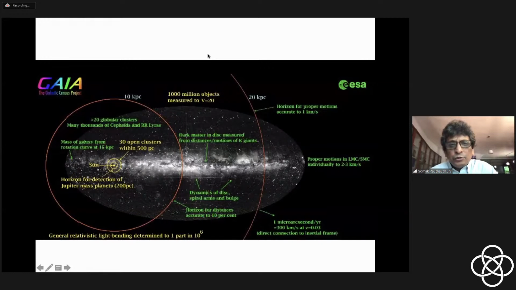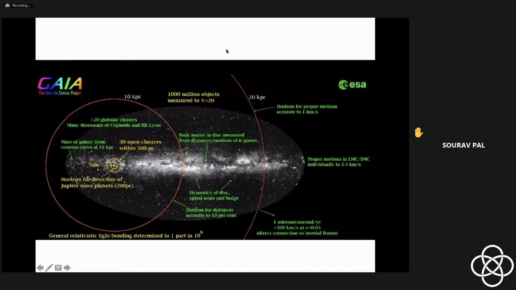Okay, so in the participant section, I can see Shorab Pal's hand up. Shorab, go ahead. Unmuted you. Yes, sir. Am I audible? Yes. Sir, I have a question from the first part. When two galaxies collided with each other, I want to ask, when an astronomer looks at a new galaxy, is there any evidence left from which you can determine that these galaxies had collided earlier?